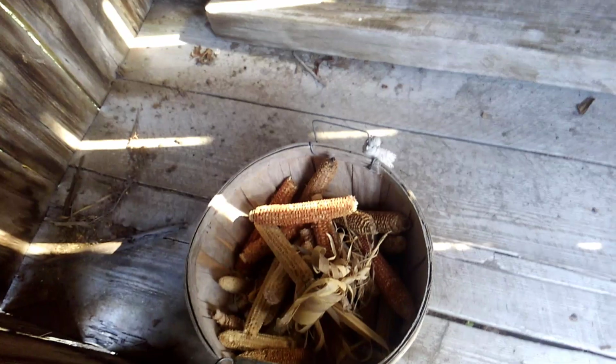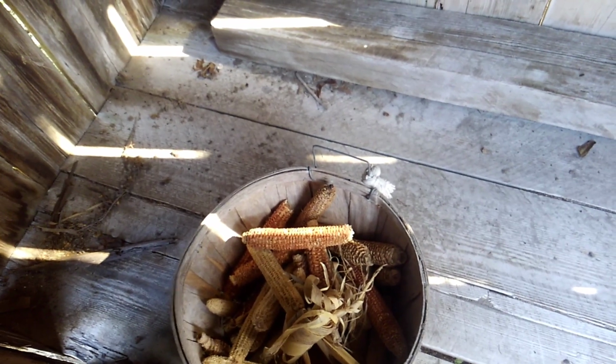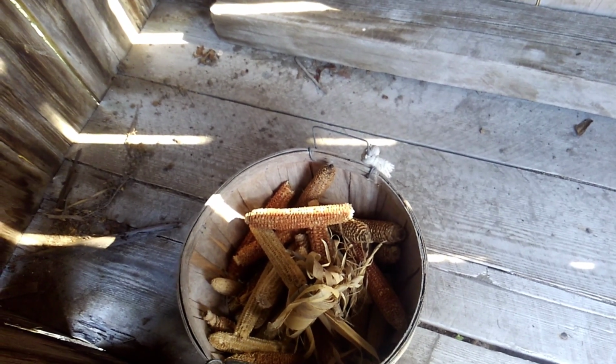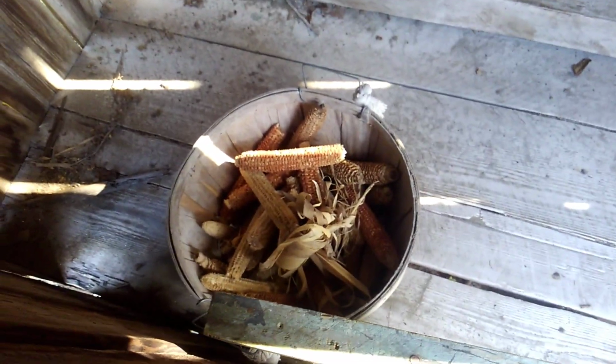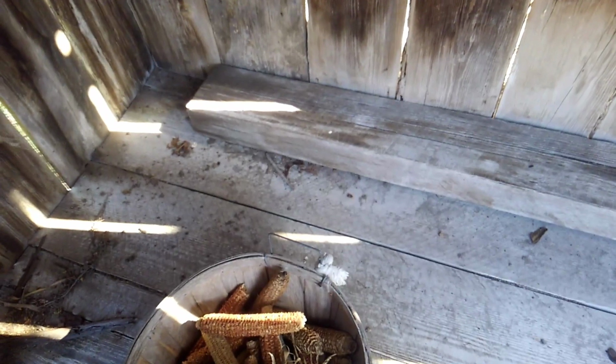Not sure what this building's called. I'm just kidding. I know what it's called. This is the outhouse. And you look over here, you wonder what a bunch of corn cobs are doing in there? Well, my grandma, before she passed away, she had an outhouse. It wasn't until like the 80s before she even got indoor plumbing. All they did was close in a piece of her porch on her house and run the plumbing up through the bottom of the house. But that's what she actually wiped with. They'd say two red corn cobs and a white corn cob, and that's how you knew that you're clean. And they'd soak it in water to keep it from being rough on you, I guess.